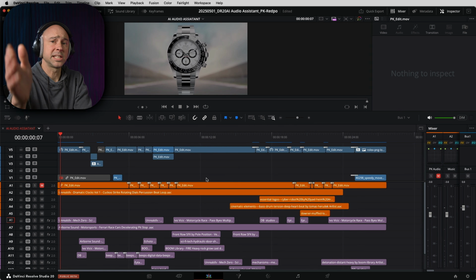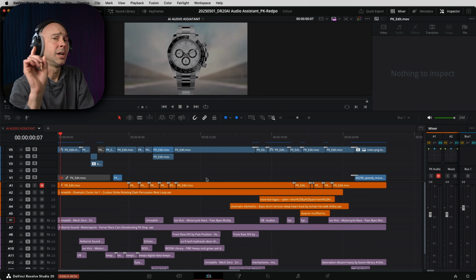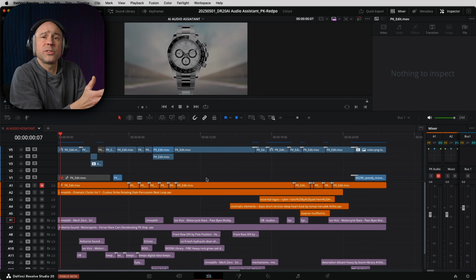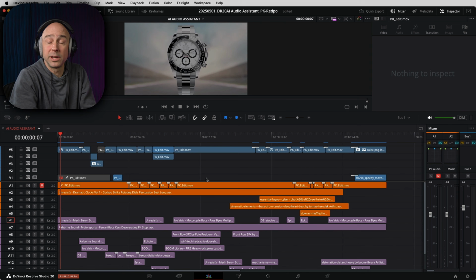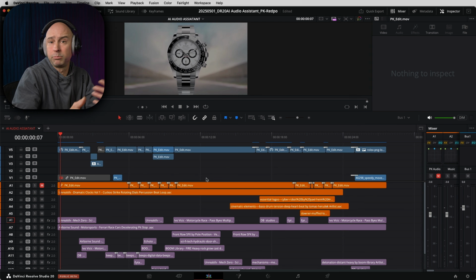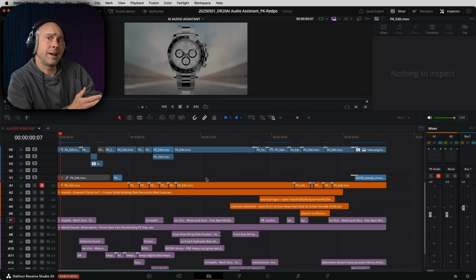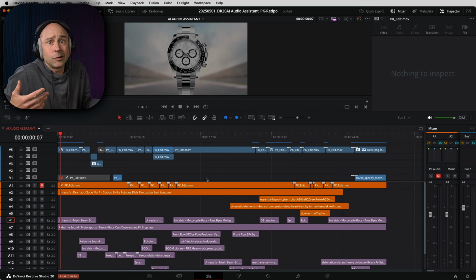I want to know what you guys think. Drop your comments down below with what you hear, what you notice, any observations. I want to hear what you guys think. And then once we play through the AI version here, I want to play the original so you could just see the difference between the original and then this AI audio assistant and how it blends everything together and mixes for you. And at the end of the video, you're going to hear my mix. And then I really want to know, is the AI audio assistant better than me? I don't know. We're going to find out.